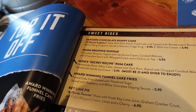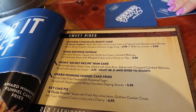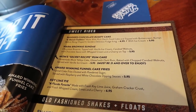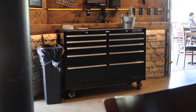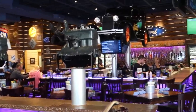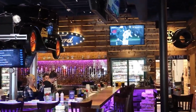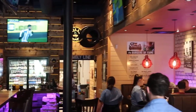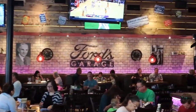And to top it off, you have a Barry Sanders chocolate bumpy cake. We've got to try that! I love that the utensils are in like a toolbox. Got some motors here, another car up above, and tons of beers on tap. They need to make one of these in Orlando for sure.